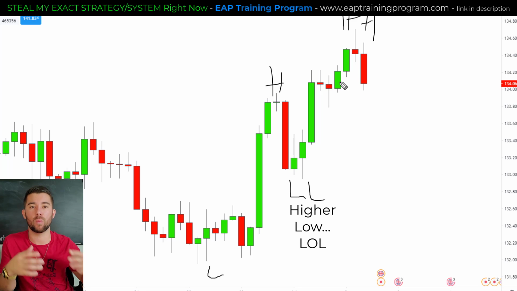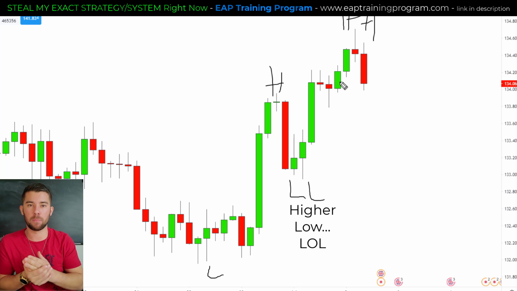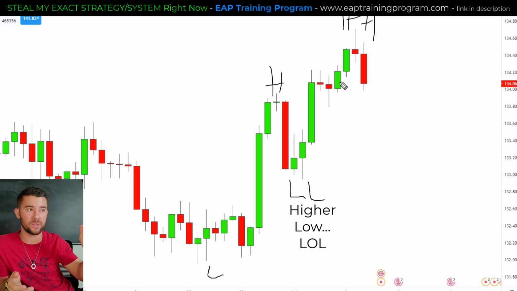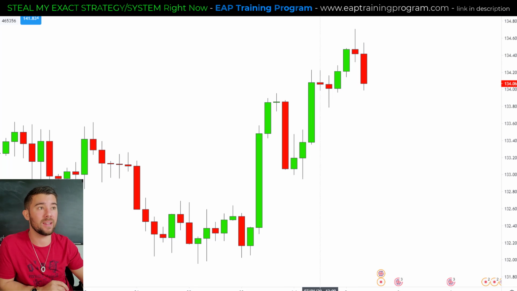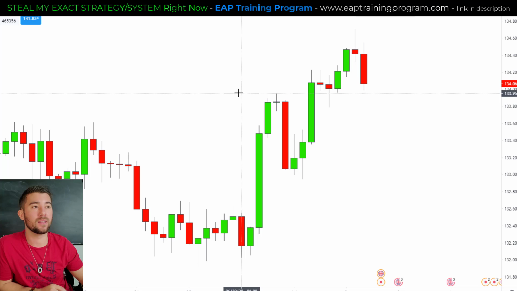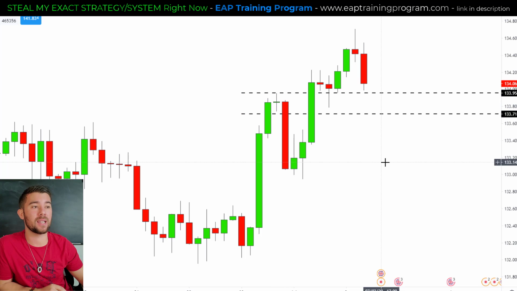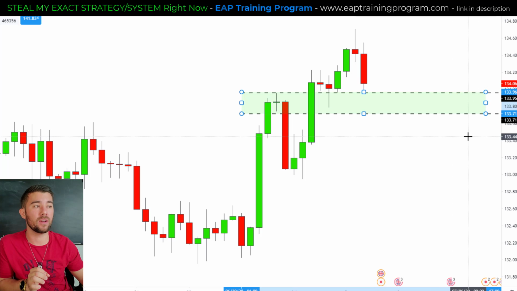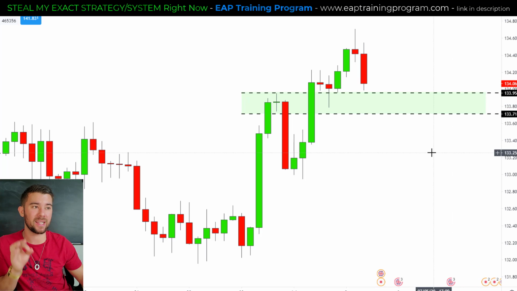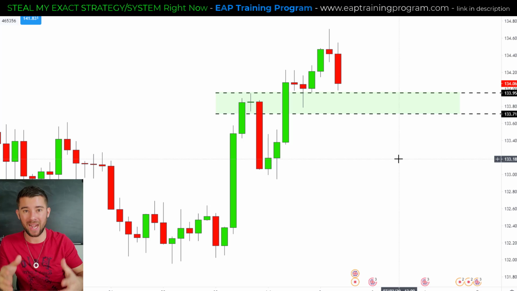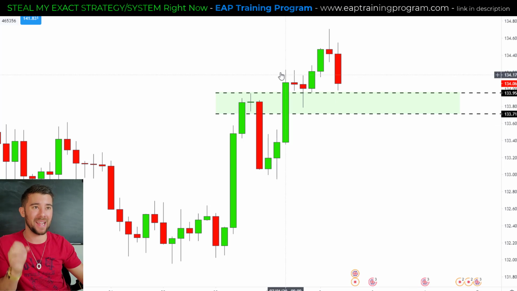If this is the case, what are we looking at as the level of support that's likely to provide a bounce? We're looking at the high right here. This is the level that is likely to provide a bounce out of this market. Now, as we're looking here, the first way is by using a candlestick pattern, right? The first way we can buy support is by using a candlestick pattern.